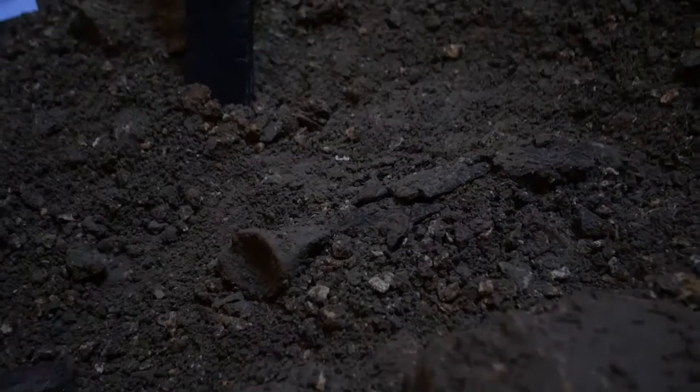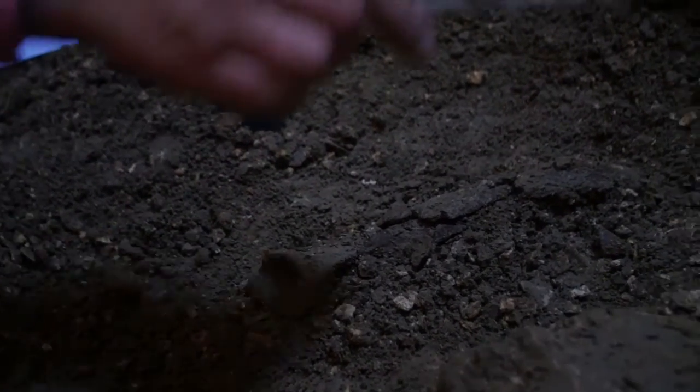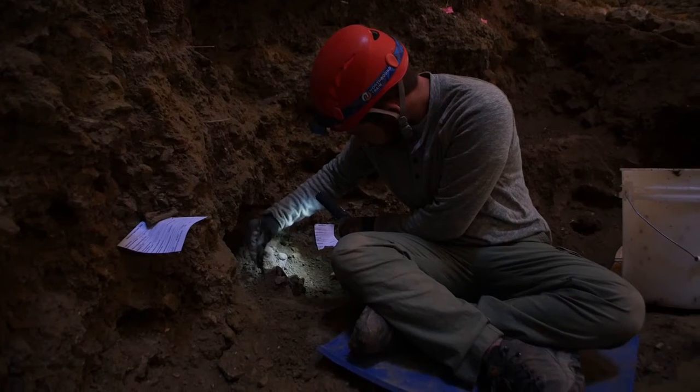The ancient DNA work on the specimens from Natural Trap Cave can really help out with some of the other aspects of the research happening here. What I can do with the DNA is to confirm species identifications that the paleontologists here have made based on the bones themselves. Because sometimes, depending on the bone that you excavate, you may not be able to assign it to a species. You may only be able to assign it to a family level. With the DNA, we can give a very confident identification of the species.